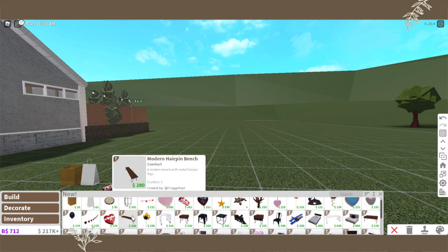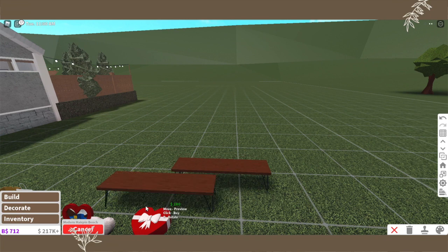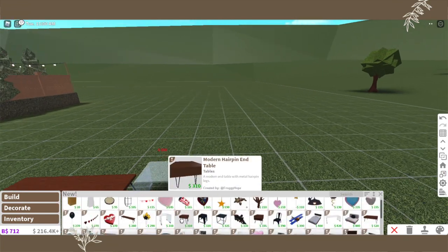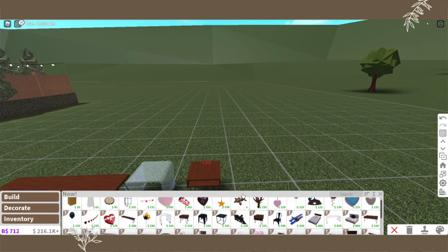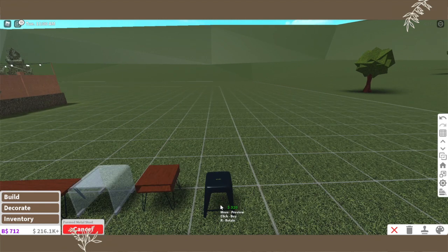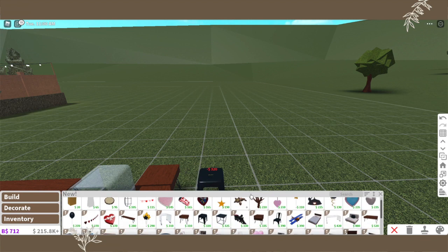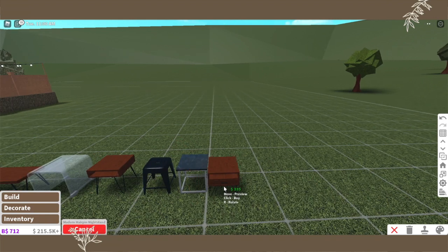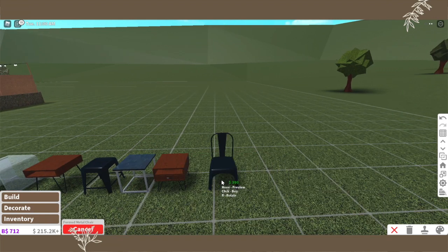Okay, okay, here we go. We got furniture, we got furniture. Okay, hairpin bench. Oh my gosh. Whoa, that is so pretty. A glass table, hairpin end table. Oh my gosh. The interior designer in me is like in heaven right now. I love these stools. These stools are seriously amazing. Sleek end table. Oh my gosh. Modern hairpin nightstand. Formed metal chair.